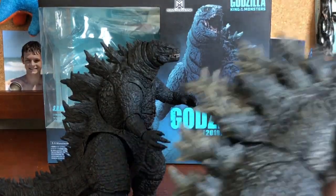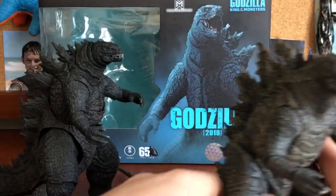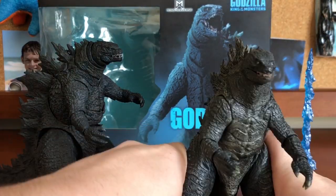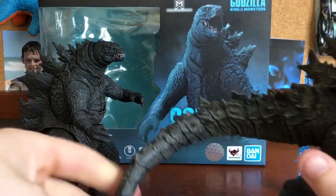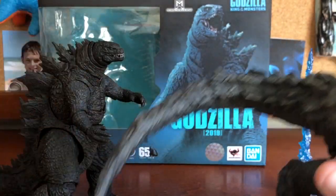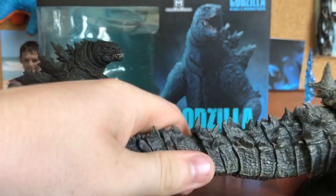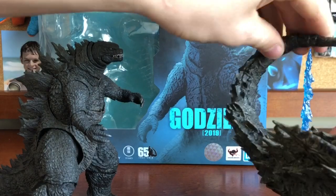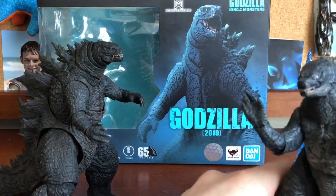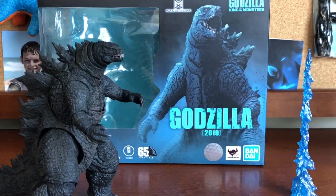This figure is solid, the NECA figure is solid as well, but it's too solid. You can't move the legs that much. The arms are good as well. I like them a lot. But if you try to do some nice posing, the posability for the tail is great, but if you try to push it further, it will just fall off instantly. It fell off when the camera was off. Maybe I gotta do it this way. Whatever, I'll let it pass. It's kind of like what the SH Monsterarts 2014 Godzilla did, where the tip would not stay on. I don't have that figure, I've just seen reviews.